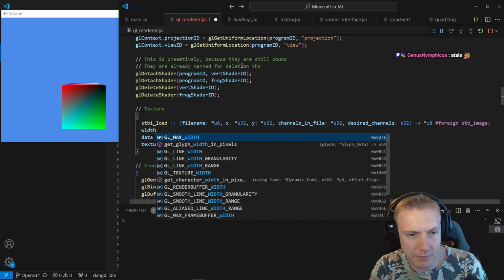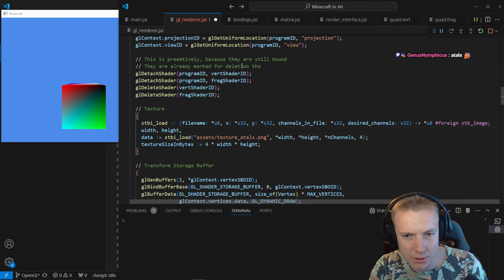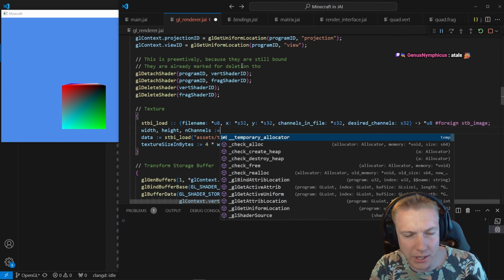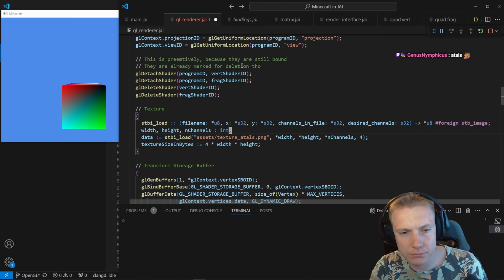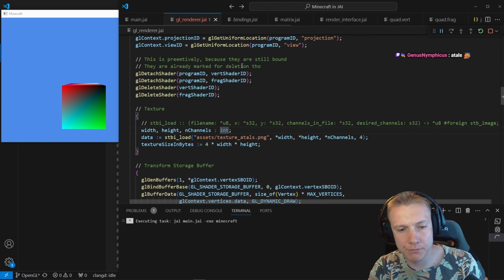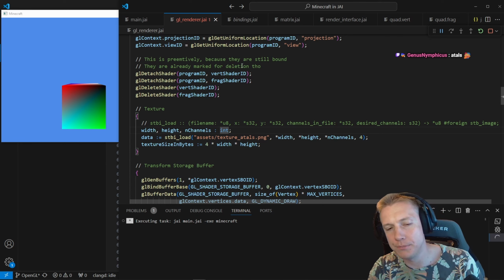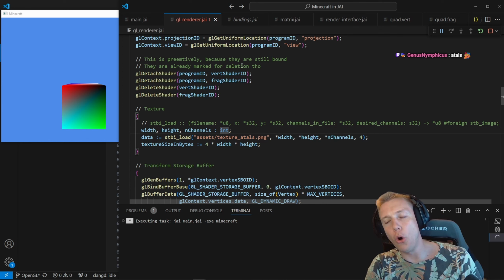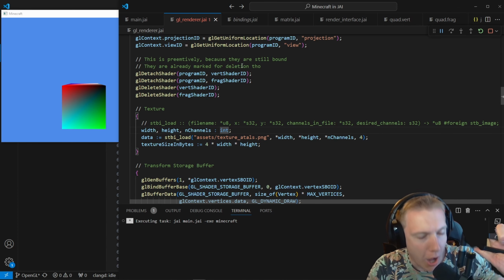Width, height, and channels are all of type int. If that works, J is great. Is J great or suboptimal? Are you great?